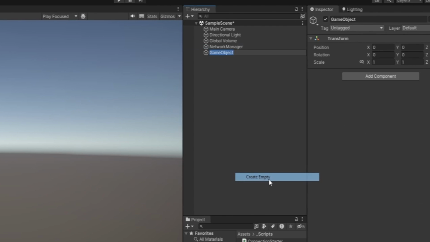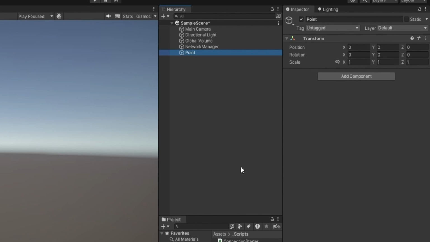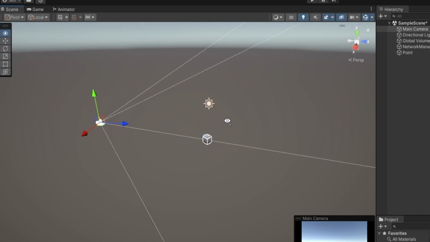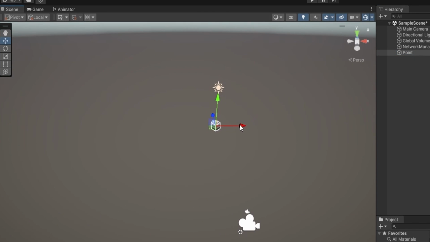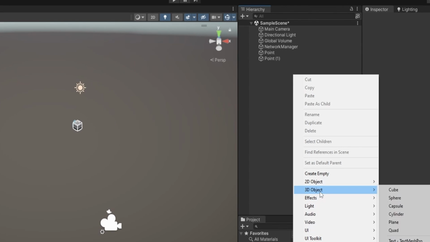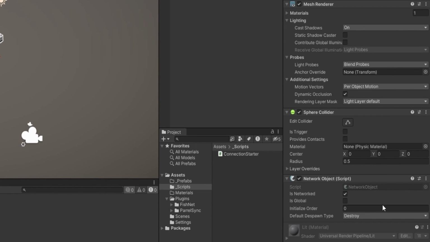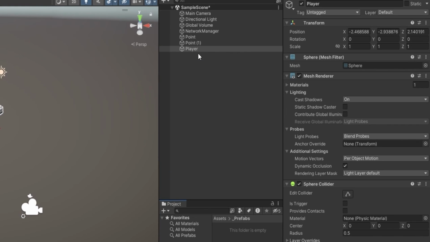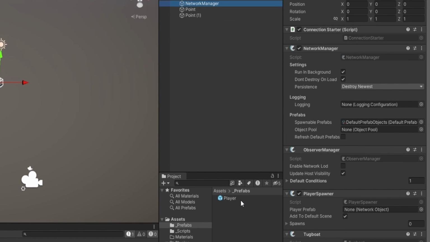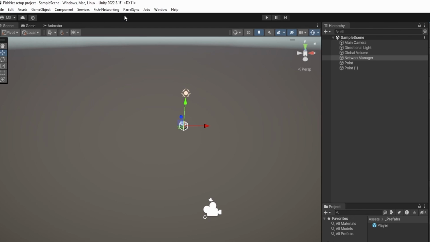Now let's also just make some spawn points. I'm just going to say point, and let's put them right in front of the camera. The camera's pointing this way, and there's a point there, and there's going to be a point here. And let's just make a little player sphere, for example. Player, give it a network object, so we can actually spawn it. We don't need to do anything with it. I just want to show you guys that the connections and such work. So you don't have to do this. Just going to plop this in here. And now let's get on to the Parallel Sync.